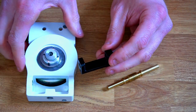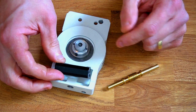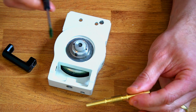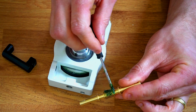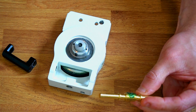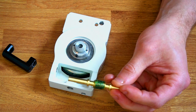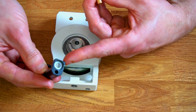Because of this design, we've got to get the housing and then place this spindle in there along with this. So to do this, the trick is, what we're going to do is lubricate the worm drive, just butter up with type one grease. All right, we're going to butter that up to lubricate it in between there. Okay, I'm happy with that. That's plenty of grease.